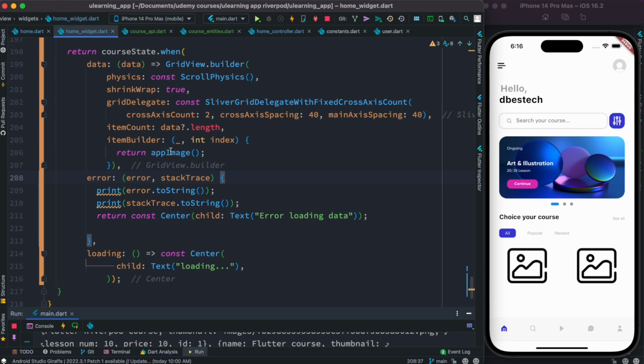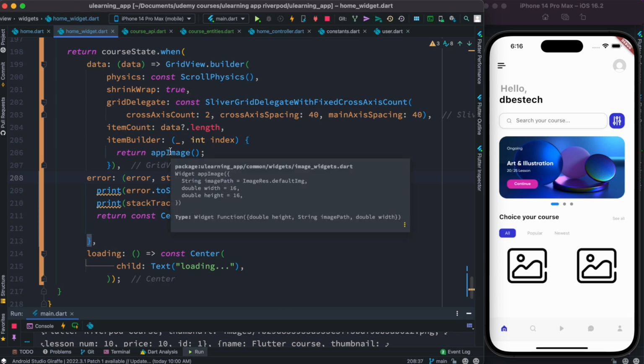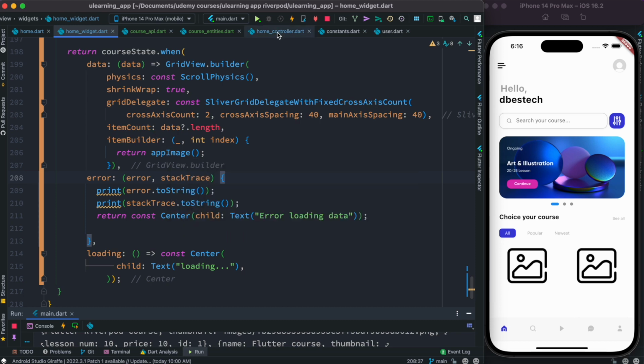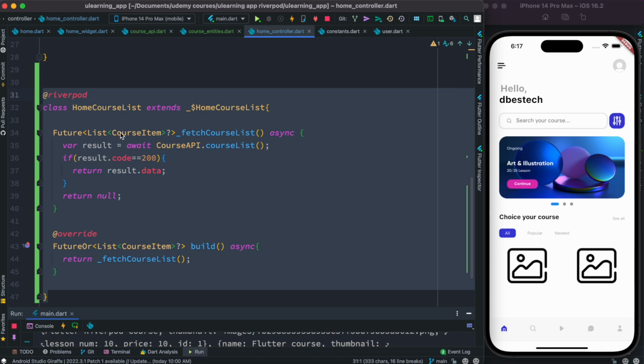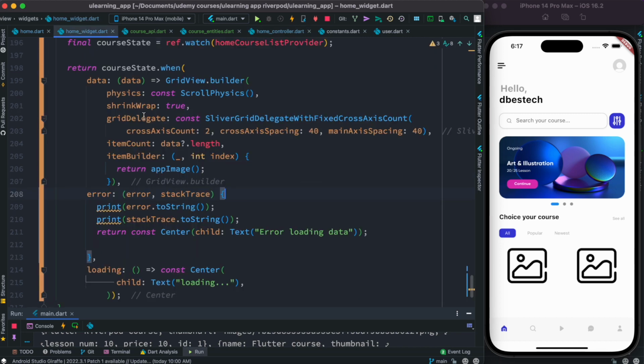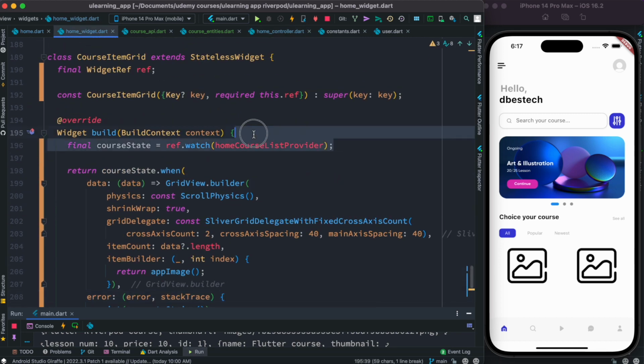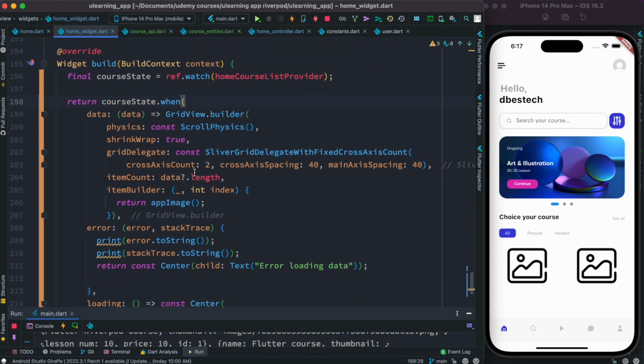So next time when you deal with Riverpod and get data from the network, you should definitely make your provider an async notifier provider, which means that you load data using a future and then return the data. On your UI you need to grab the provider, and on that provider you should call the when function.